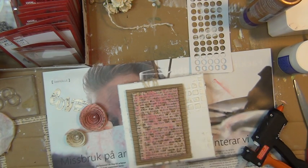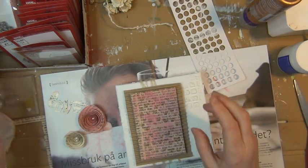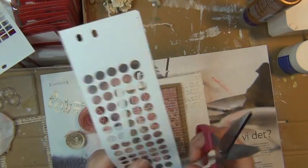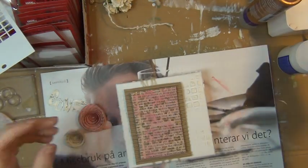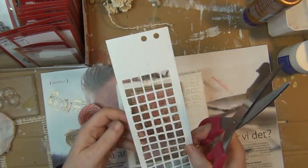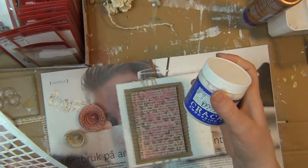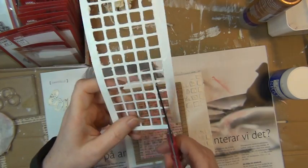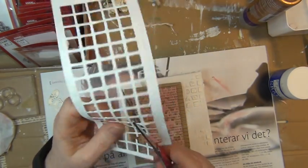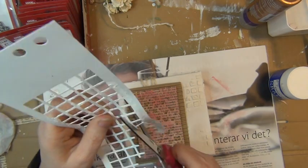I have those. And what I could do now is start thinking about gluing a little bit with some white gesso. Not gluing, painting, I'm sorry. And then of course I could have a little bit of thinking while I'm at it. Let's see if I could show you what I'm thinking of. So if I'm going to take this template, I haven't used it yet now, have I? So perhaps I should just go with this one. This is going to give a sort of interesting texture to it, because it has the leftover crackle embossing paste. So I'm thinking, should I just try to cut it there? I'm just going to cut it randomly like this, not knowing really where to go, but trying to create something out of this.